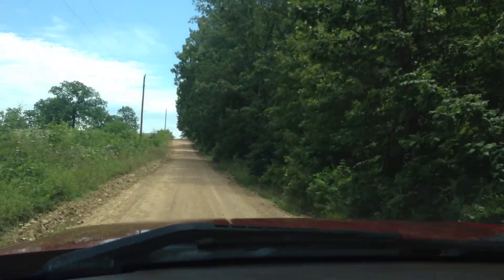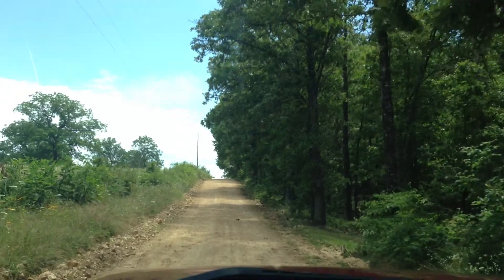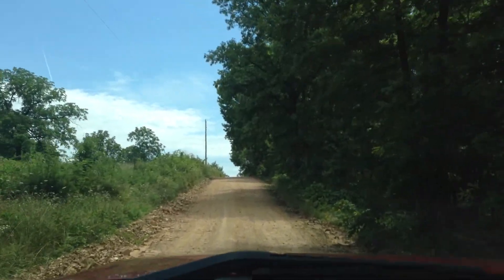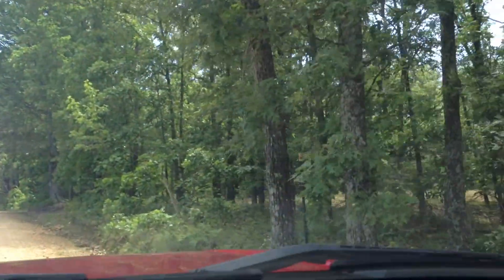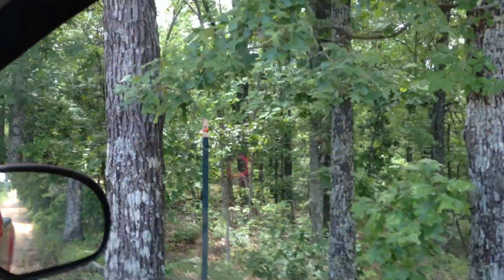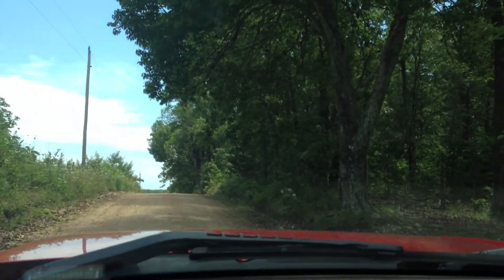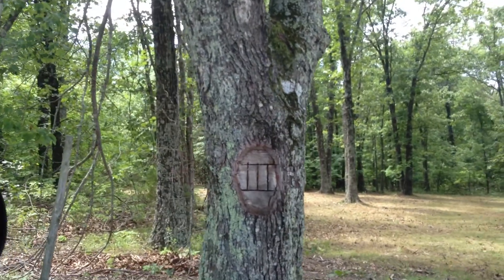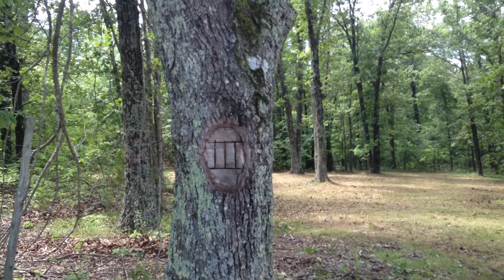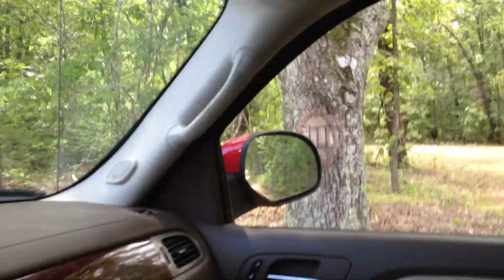We'll go a few hundred feet and we'll see the property on the right side of the road. Getting close to it already. There you can see a marker — it's going to mark the approximate corner of the property. Everything you see on the right will be on the property. There's the cleared area. Right there in this large tree you can see the number 3 — Roman numeral 3 — blazed into the tree. So that's how you will know you are here.